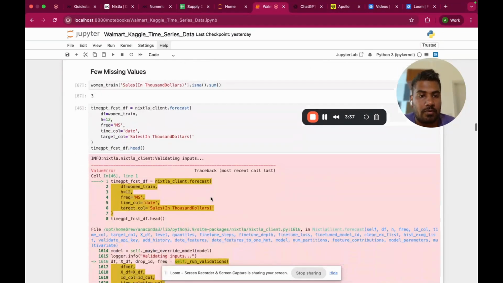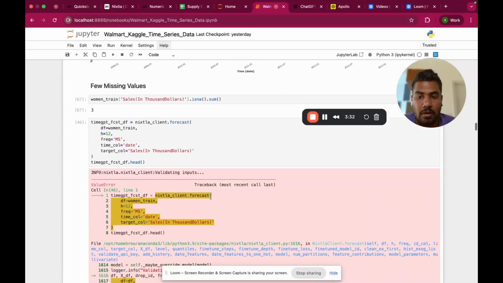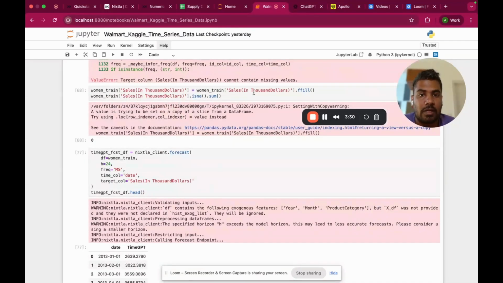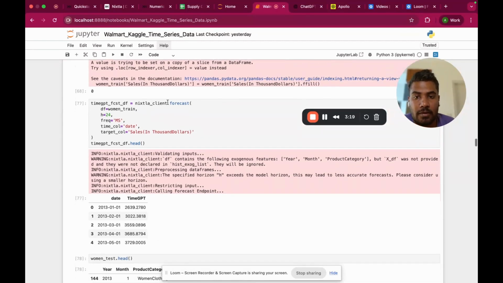One of the things that we notice is there's some gaps in the plot for the data, right? These are actually a few missing data points, which the model will not be able to handle, which is why we'll have to forward fill this, especially three data points, which will basically allow us to be able to run the forecast going forward, right? So now we are able to run the forecast.